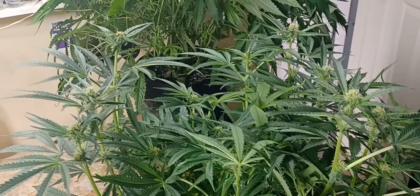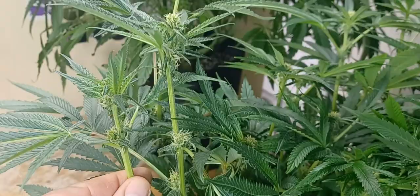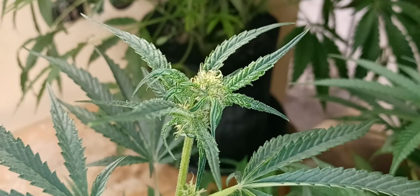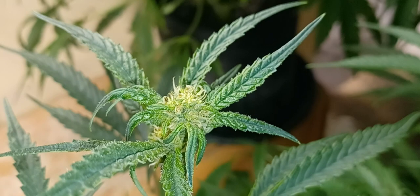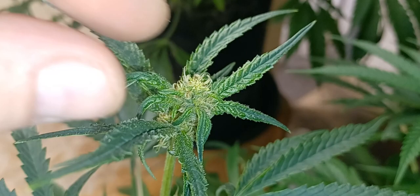I wanted to do a video and show you guys plants that have it and the different signs I've noticed. The easiest ones to see: node spacing is obviously one, but it's usually not the first I pick up on. You can see here how they're not spacing right. The easiest sign I usually go by is — you can see where it was starting to flower — it has a lot of brown in it and the pistils are kind of shriveled at the tips. Obviously you can see the nutrient intake is messed up, and there's a decrease in trichomes — it should be a lot frostier but it's not.